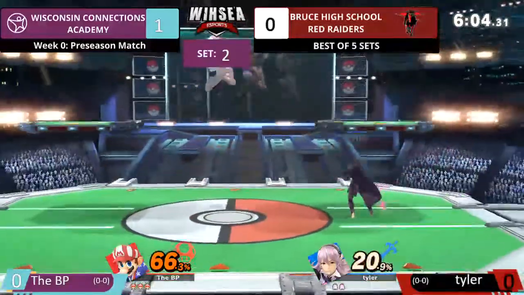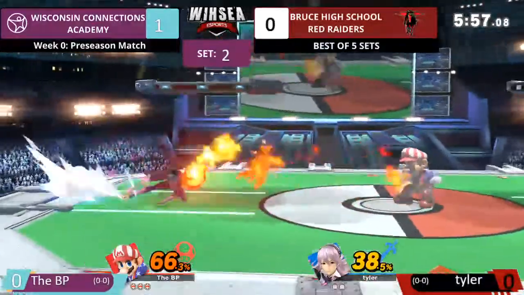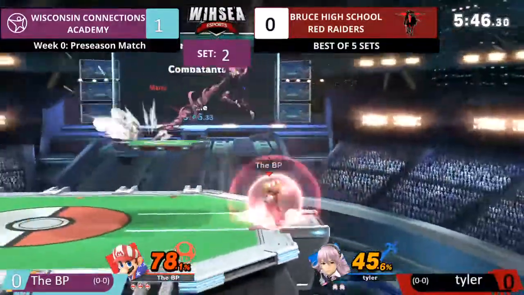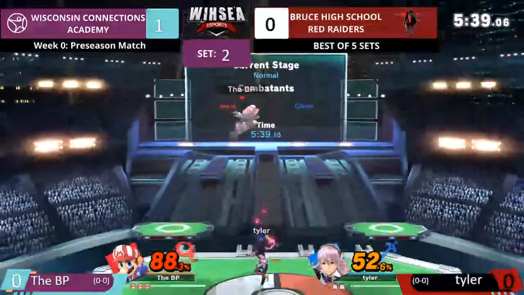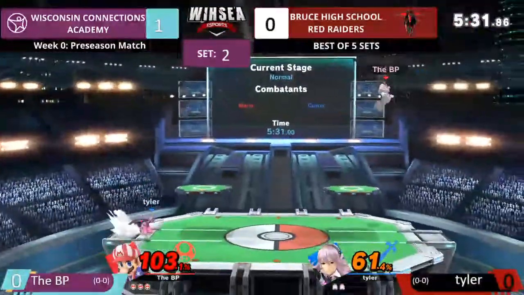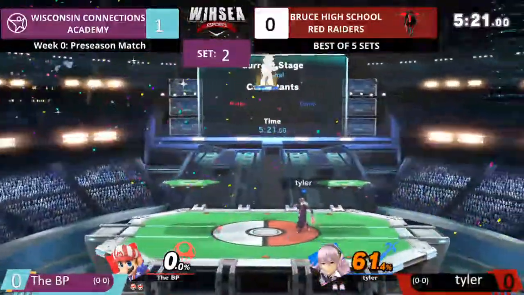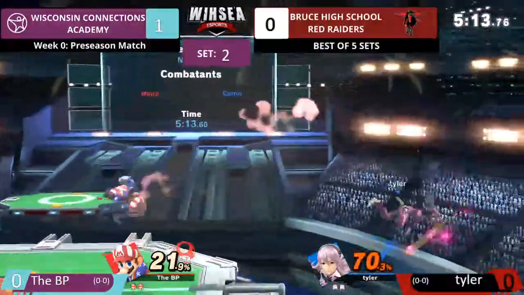Fireballs being thrown by the BP as he tries to throw Tyler off. Ooh, hard smash hit by BP. This is gonna be a close game here. That is the hit. We have 2-2 now. Bruce 2 stock with WCA at 2 stock.